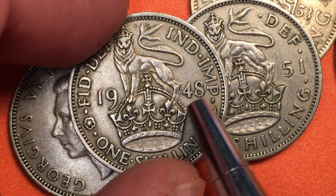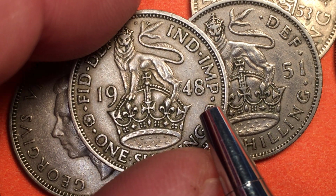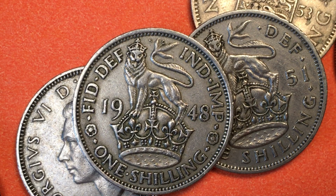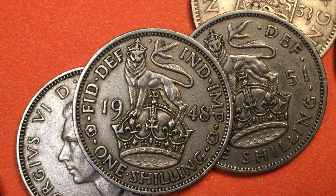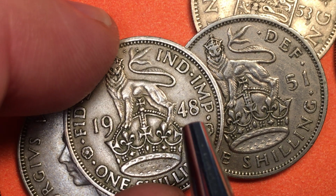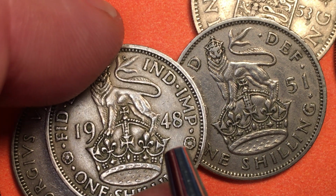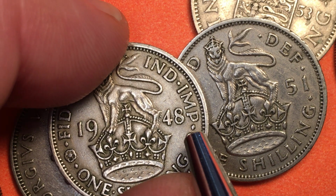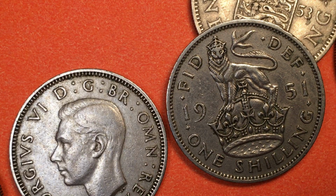And prior to 1948, in 1946, they made another change. So one of the reasons that collectors almost can never find the 1946 and before 1 shilling coins is because in 1946, they came out with the British Currency Act and they changed the coins. In 1945, the coins were 50% silver. So 1945 and before. So if you find a 1 shilling before 1946, it's going to be silver, half silver. In 1946, they moved to 75% copper and 25% nickel. The problem is that they weigh exactly the same thing. So you have to look at the year date. Before 1946, half silver worth a lot more money. After 1946, 75% copper and 25% nickel.